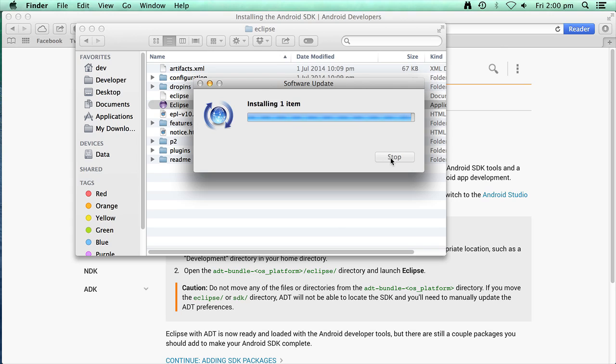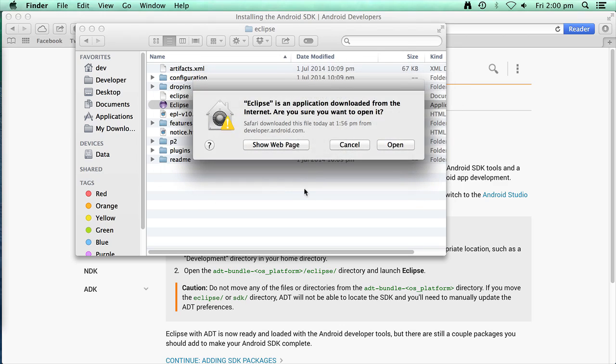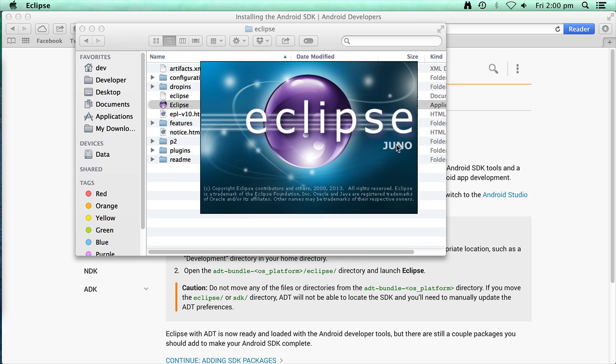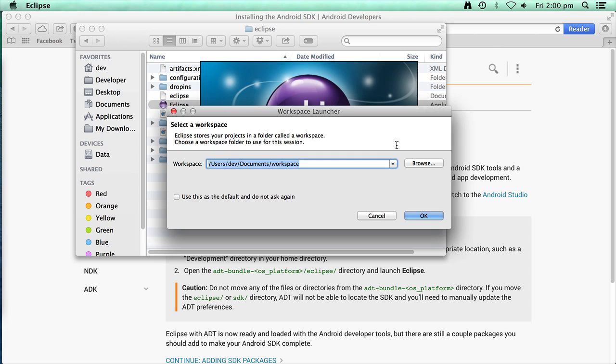Once this is completed, you won't need to do this, and subsequent times when you click into Eclipse, it will automatically start. Secondly, the first time you load an app on your computer that you've downloaded, it will ask you, are you sure you want to open it? That's just for security purposes. So you'll click on Open, and then it won't ask for that again. But there's one other thing that may come up, and I just want to point that out.